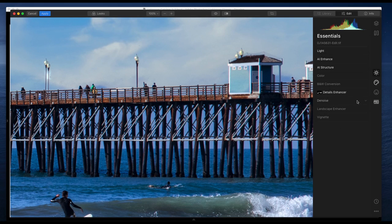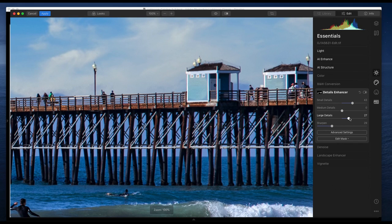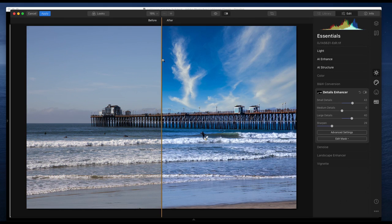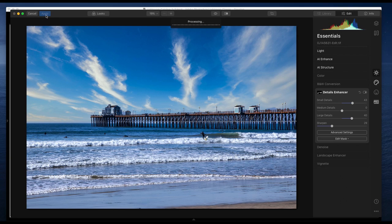I'm not in love with the layers panel in Luminar, honestly. Going back to the Details panel — I can go way overboard on details, and I have a video called 'Details Details Details' about that. Large details is rarely something I use; I almost always go small details. But large details is actually working better for this pier, so I'll go with it. Before and after — that's the Luminar adjustment. I'm happy with it. Let's go back to Lightroom and get it cropped and straightened.